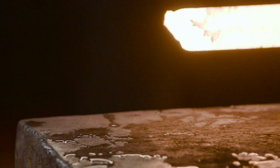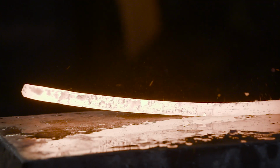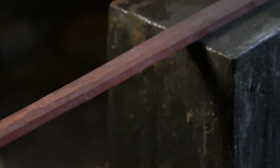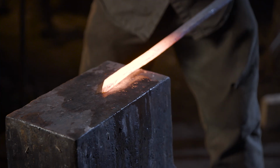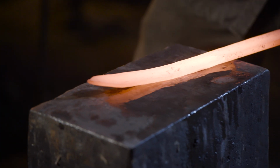Now that he has the length, he'll hand forge the tip on the sword. We wouldn't really worry too much about that. We'd often grind these, but when we have a pattern from the pattern welding, it's very important that you do this with forging. It'll change the way the pattern goes around the tip, and it's very obvious to an experienced eye. The blade is curving towards the edge rather than away from the edge, and maintains mostly a straight shape.